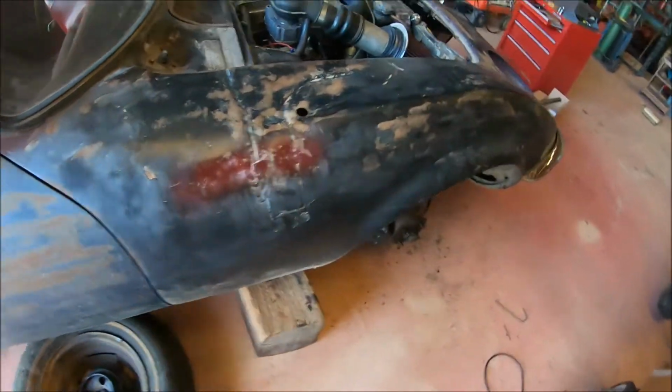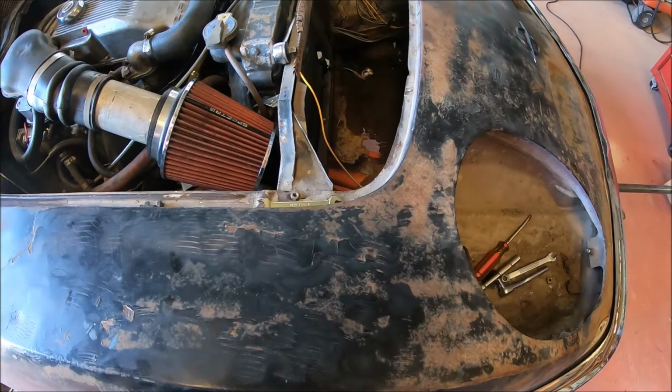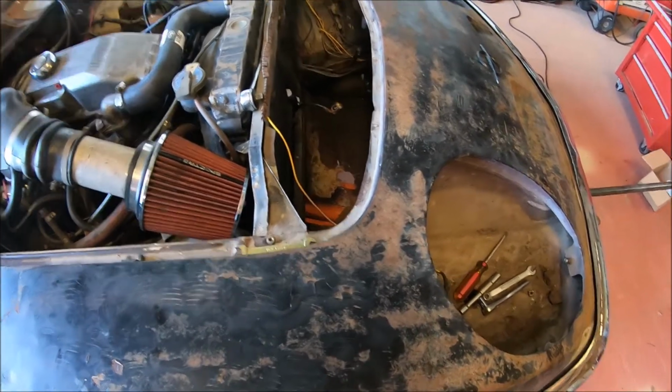So yeah, oh man, lots of work to continue, I guess. Lots and lots of work. This is really fun. It is though. Yeah, and then we have the inspection plate off here, this side. Yeah, that's a nice mess. Kind of rusted away.